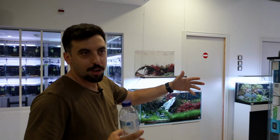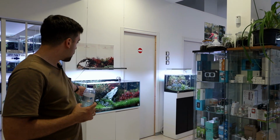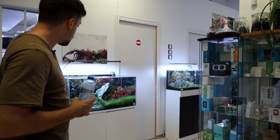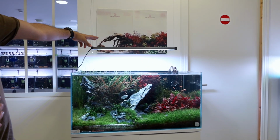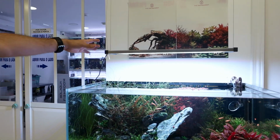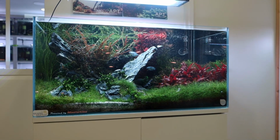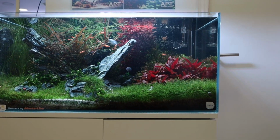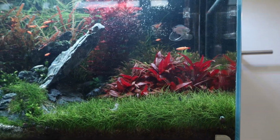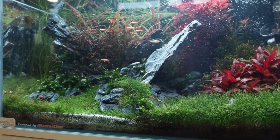So clients, once they go in, usually see our show tanks first. Here is the latest tank that I did at the shop. I did this tank mainly to test out the new Twinstar 600S 4th version. We are using Tropica soil, all Tropica aquarium plants, and some Rio stones. Yeah, I need to trim, but I was out for a week, so I can't do it.